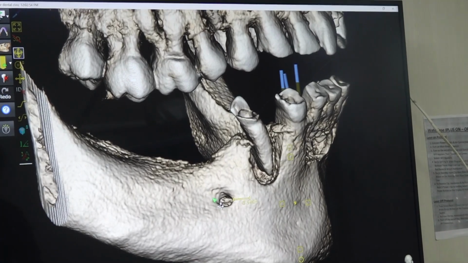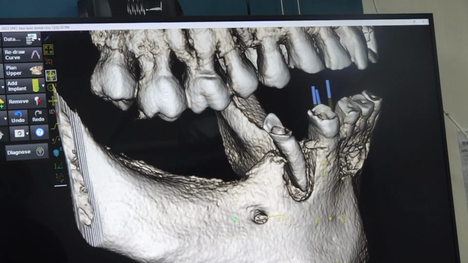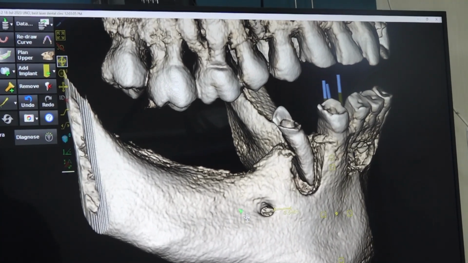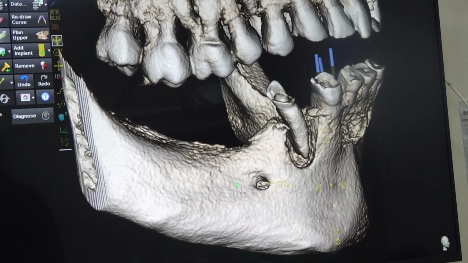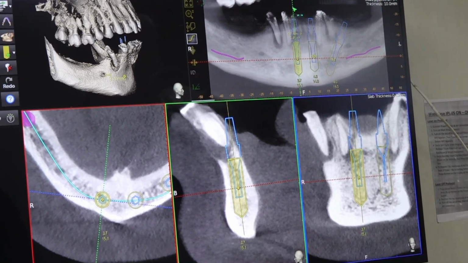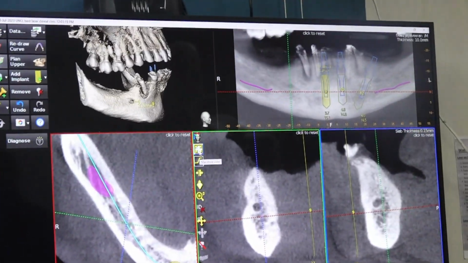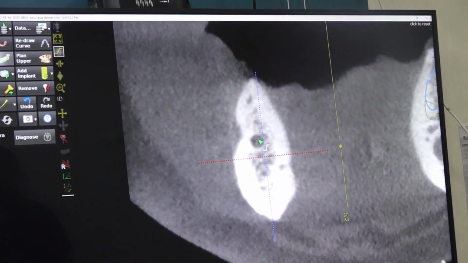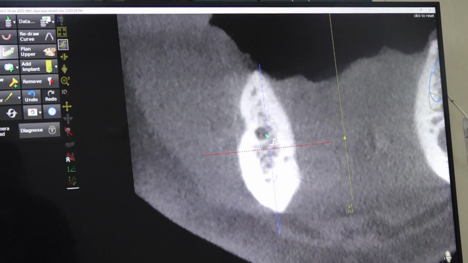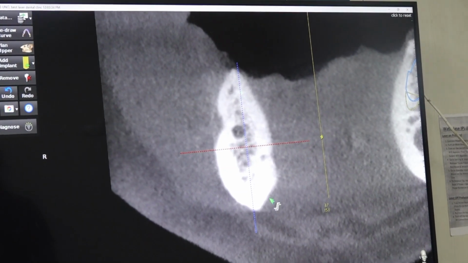Is it very thick or very thin? The closer the nerve is to the buccal bone, the easier it is. The more it is towards the center or going towards the lingual, you have to remove a lot of bone, and the risk of damage to the nerve is more. So we will see the necessity. This is just distal to the mental foramen. You have to remove this block of bone, and we will move the mental nerve away. So this full area you can use for implant.